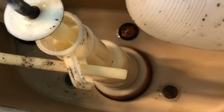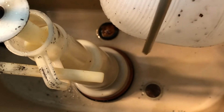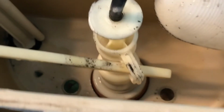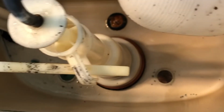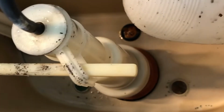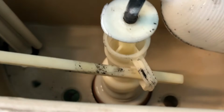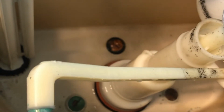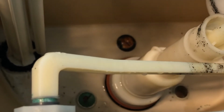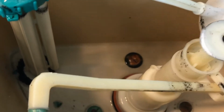My toilet is a little different, but I wanted to show you that option and this option. Mine has the big flapper right here, and then the seal down there in the bottom. That is a seal that you can change as well, and that might be an easy fix. Again, you just have to pop the old seal out and put the new seal in. When you go and look for your item, make sure you know your toilet, and then they'll tell you which seal you have for your drain right there. So that might be another easy fix, and then we'll jump into easy fix 3.